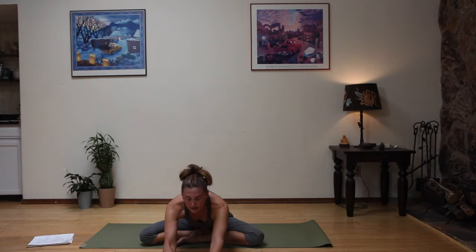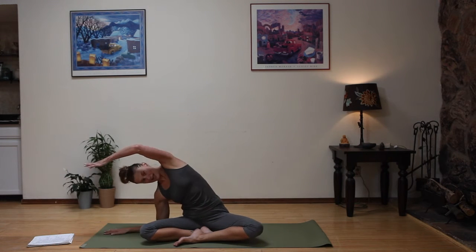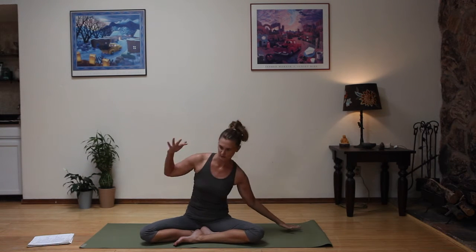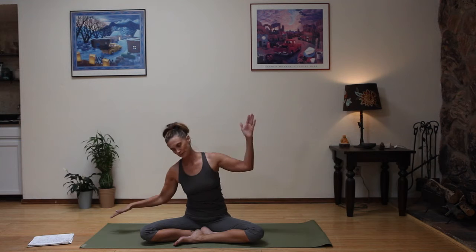Then go ahead and walk your hands back. And we're going to do some side body stretches 6 times, going back and forth, right to left. So there's 1. Try to get your elbow down if you can. If you're up here, that's perfectly fine. We're just going for sensation in the side body. These are the last 2.